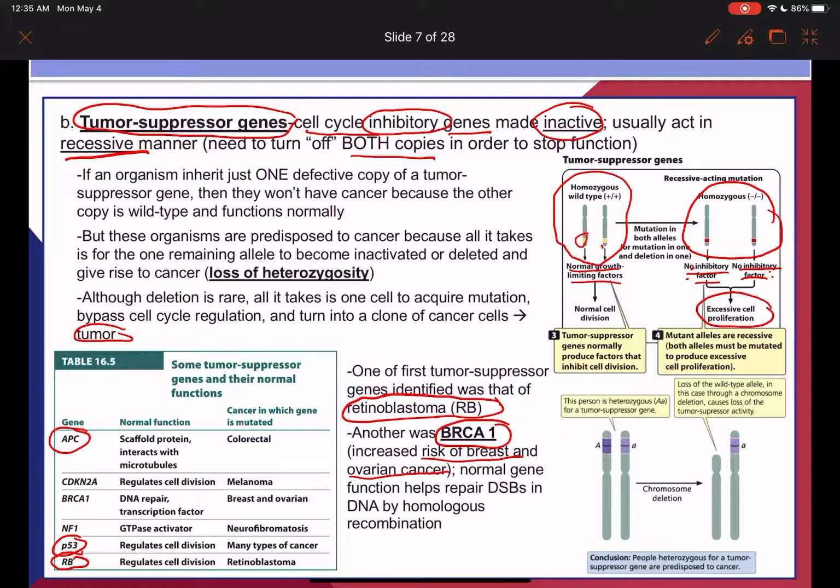Now, contrary to oncogenes, there are a lot fewer tumor suppressor genes that have been identified, and that's because it's easier to add a bunch of different DNA fragments to a bunch of cells and see which one shows onset of cancer to call it an oncogene. It's kind of like what we talked about with DNA libraries. We just put all these DNA fragments, clone them into cells, and look to see which ones tend to have cancerous phenotypes. Once we see one group of cells that has a cancerous phenotype, then we can further analyze whatever DNA fragment we put in that cell, and analyze which gene it is to see what its normal functions are in the cell and what went wrong for it to become cancerous and become an oncogene.